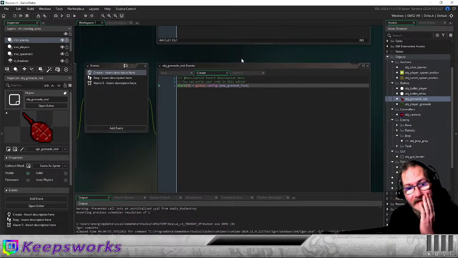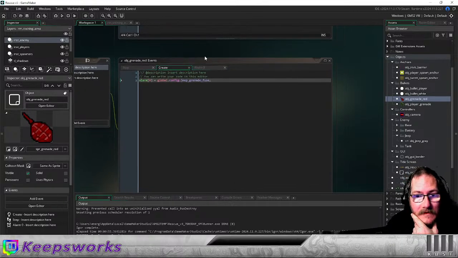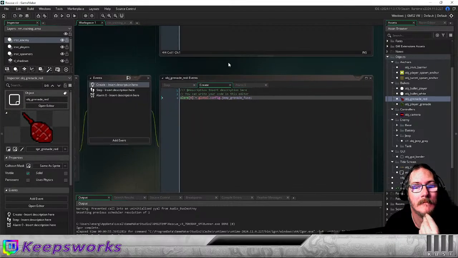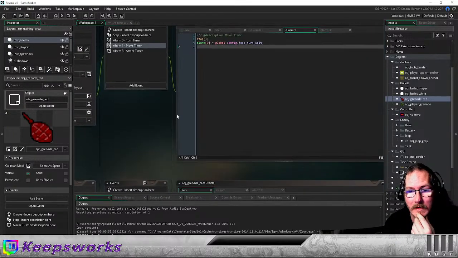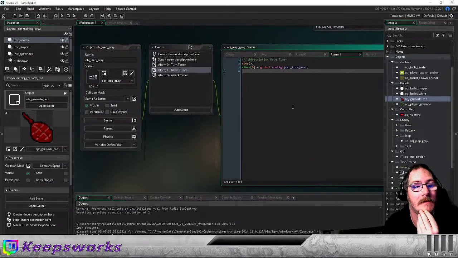Oh, that's dope. That works exactly the way I think it should. Right, now I'm going to do collisions and interactions with the player.